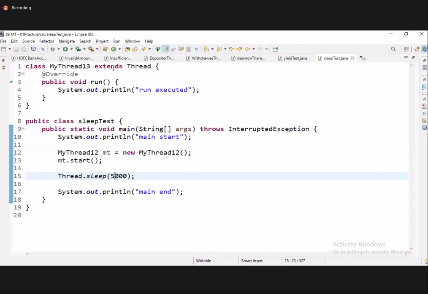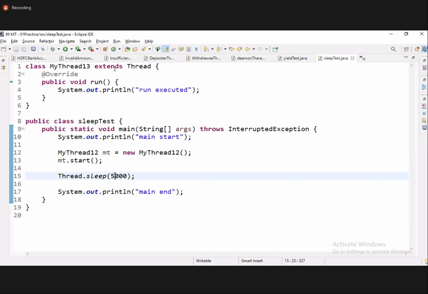Okay, tell me now. Is the sleep method pausing the thread independent of other threads or depending on other threads? Is the sleep method pause a dependent pause or an independent pause? The sleep method pause is an independent pause. We are in no way concerned with other threads. What happened to other threads, I don't know. I just want to pause my thread execution, that's all. Got clarity? Yeah. The sleep method pause is an independent pause, with no connection to other threads. So remember, whenever you want to pause your thread for a given period of time for some reason, you can call the sleep method and pause your thread.